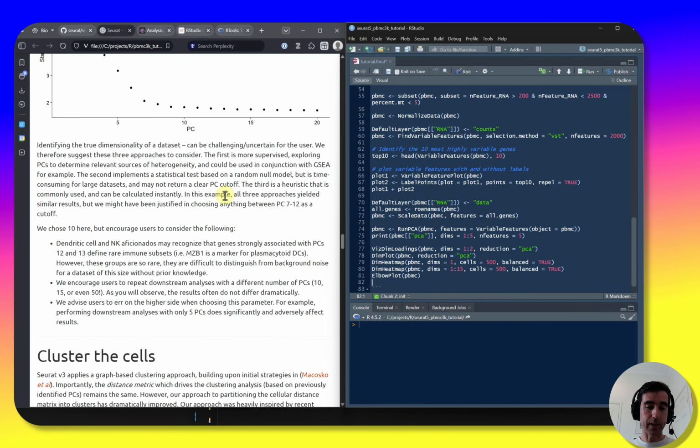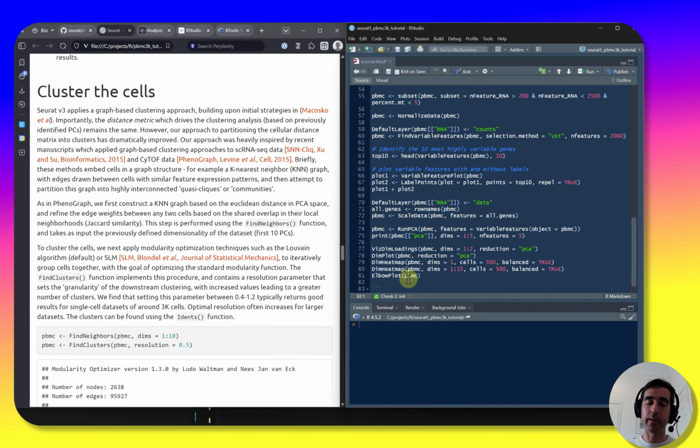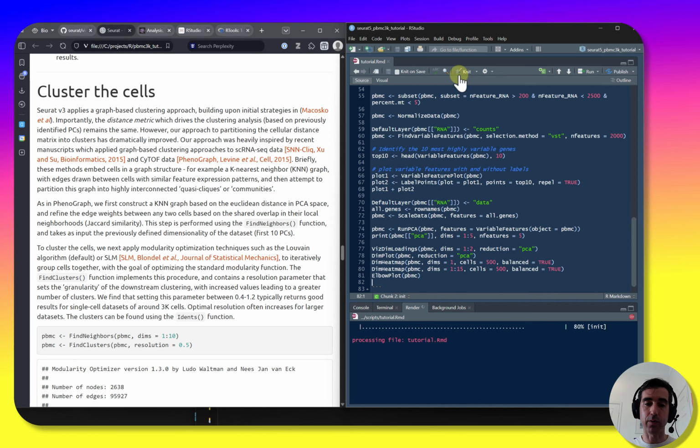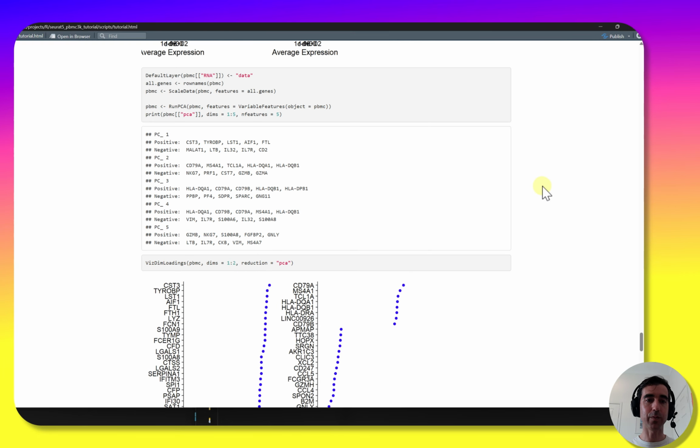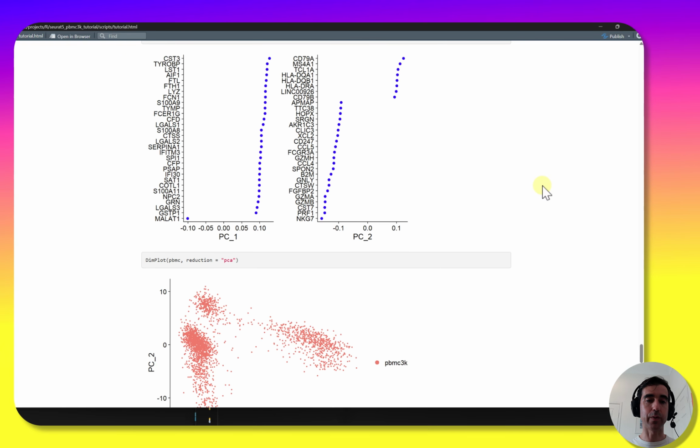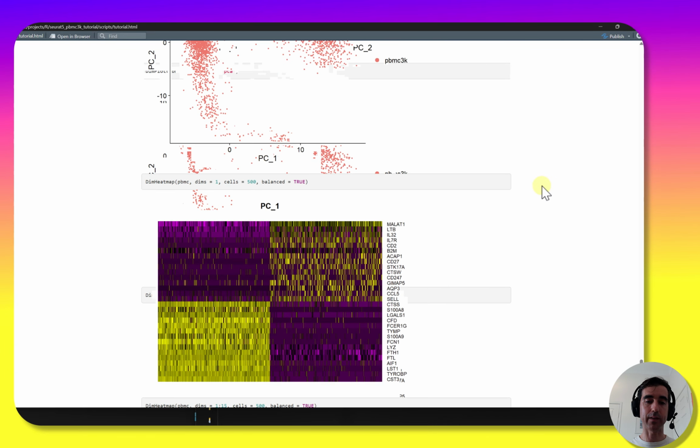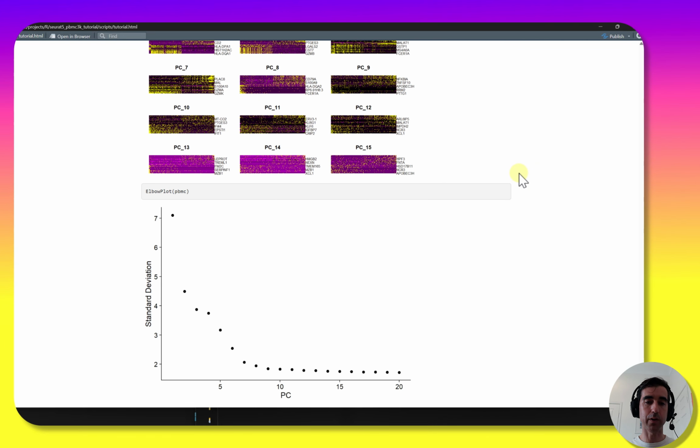Up to this point, we've done a lot, so I'm going to make sure that we're still executing everything. I like to do this in general so that I can follow along, and just to make sure that I can run it on my computer. There's always a lot of safety when you get to that point. All right, so we've executed the code, and we have our principal component related charts. We've got all the cool plots as well as the elbow plot. So we are good to continue.